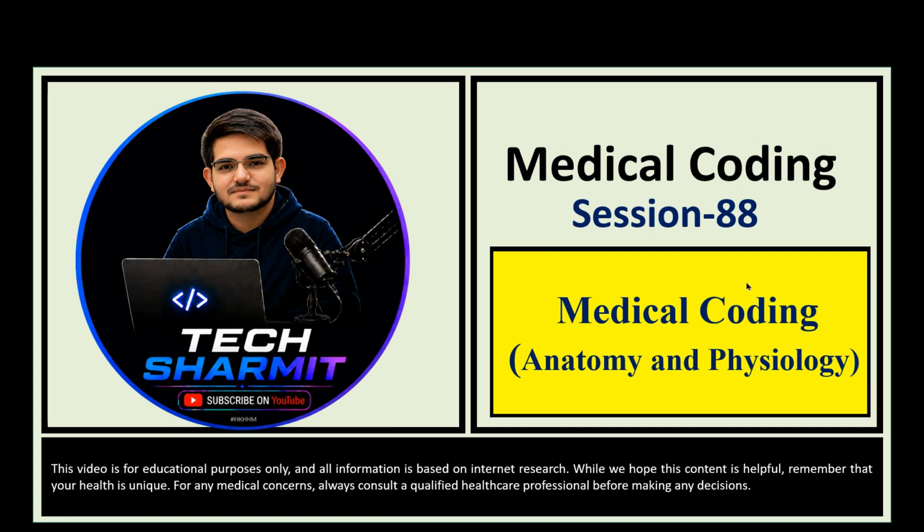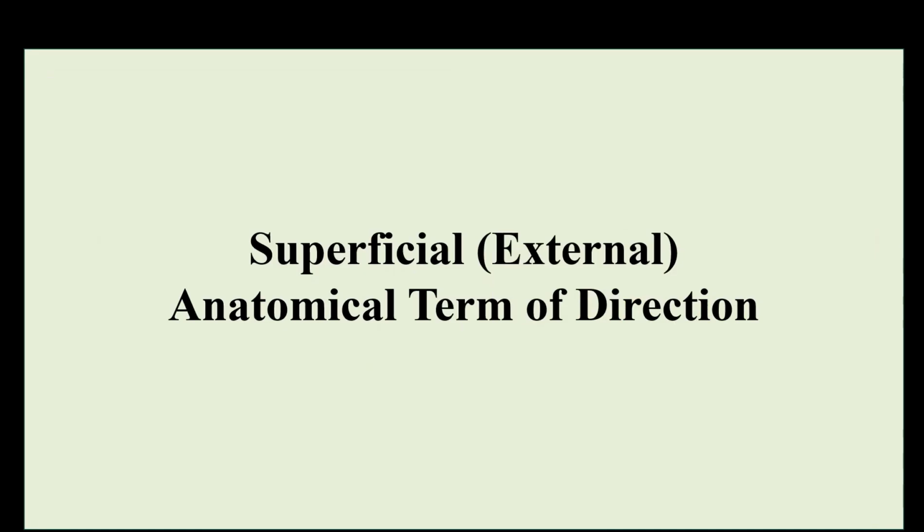In this session, we are going to talk about another very important topic of medical coding anatomy, where we will be mainly discussing the superficial external anatomical term of direction. I'm sure you have already watched the previously released session where we have covered other anatomical terms of direction like anterior, posterior, superior, inferior, right? So this session is in continuation of the same, where we are going to talk particularly about the superficial external anatomical term of direction.